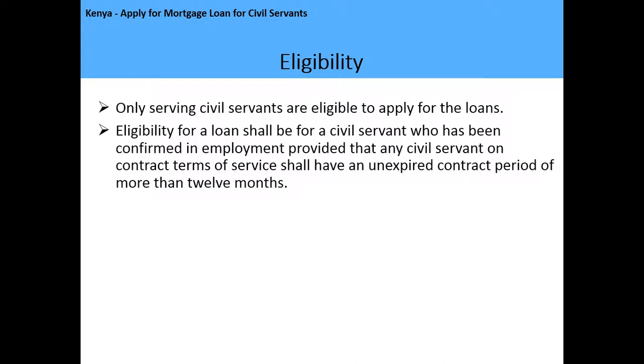The eligibility criteria is as follows. Only serving civil servants are eligible to apply for the loans, and eligibility for the loan shall be for a civil servant who has been confirmed in employment, provided that any civil servant on contract term shall have an unexpired contract period of more than 12 months and will be eligible for the application.